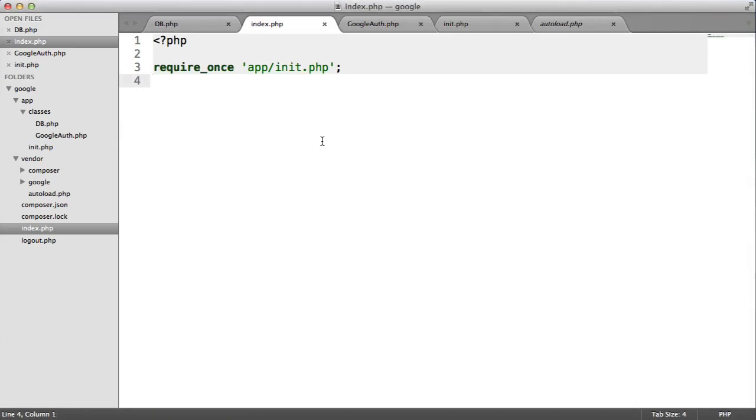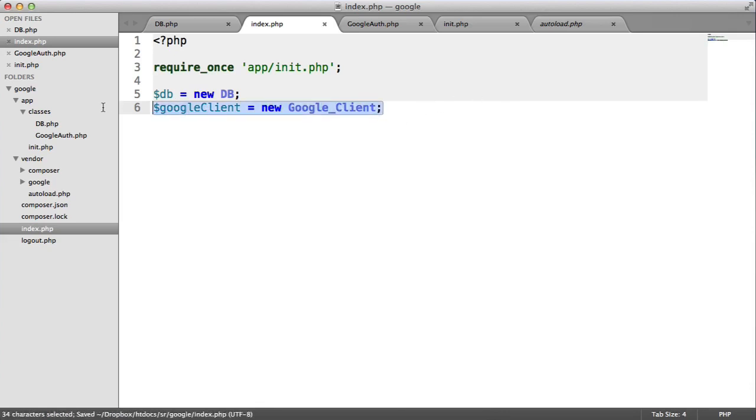So inside of index.php, you know that we're including in our app init file, which is good. But what we need to do is we need to instantiate our DB and an instance of our Google client in order to pass these in as dependencies to our Google Auth class. So let's create a new DB. We've already seen an example of this in the previous video. So we create a new instance of our DB, and we want to create a new instance of our Google client. So that's a new Google_Client. So this is what we're including inside of our dependency. So let's just refresh our page just to make sure that we don't see any errors. Everything looks like it is fine.